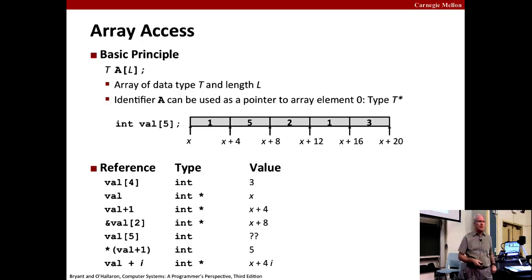Question? Even if the index is negative or out of bounds? Pardon? Yes. The compiler will happily let you use negative values for array indices, and it will give you a potentially undefined value. There's nothing in C that prevents you from giving out of bounds numbers, either too big for an array or too small for an array. There's no bounds checking.